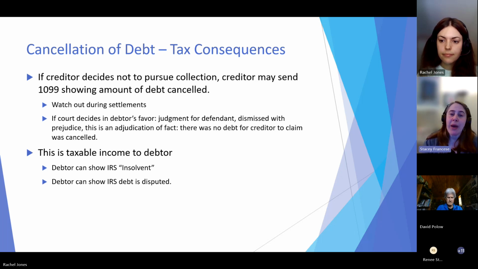A lot of times, if you have someone who's low income and they've received a 1099, it's going to make it look to the IRS like you have a large amount of taxable income, and you might then not be able to pay the taxes. The way to deal with that is a specific form, I believe it's IRS Form 982, that you can file with your taxes to show the IRS that you're insolvent. I believe when you go to that form on the IRS website, there is a worksheet where you can calculate whether you fit that definition of insolvency. If you meet that definition and file that form, the IRS will say, okay, you're insolvent, we're not going to count that as taxable income and we're not going to tax you on it. The other option is if you file a bankruptcy, anything you discharge in bankruptcy is not taxable debt. So that's another way to deal with it.